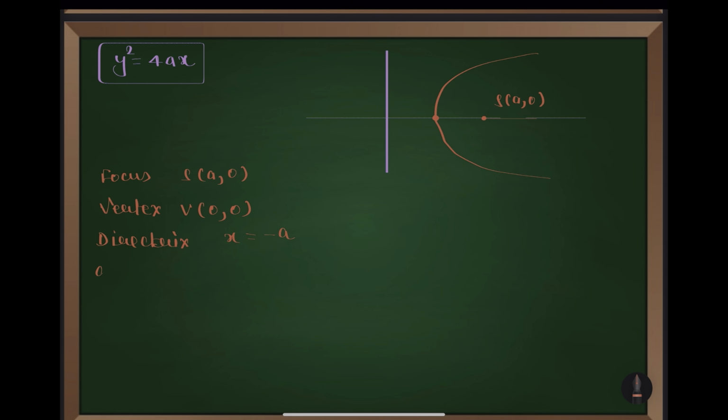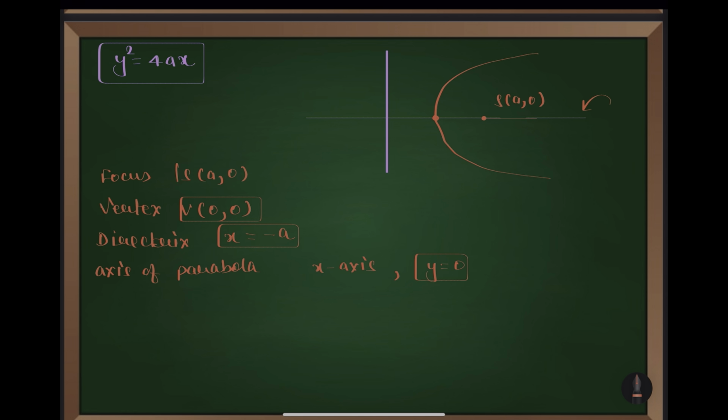Now look at this. Axis of parabola. This is axis of parabola. It is the line to which your parabola is symmetric. So this is called as axis of parabola. We can call this as x-axis. And suppose that we want the equation. What is axis of parabola? You can go with y equals to 0. On this line y will be 0 everywhere, no? So this is your axis of parabola. Correct?